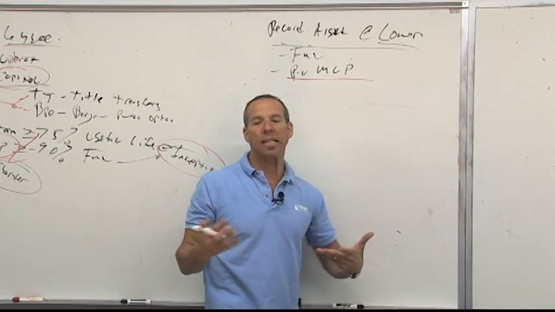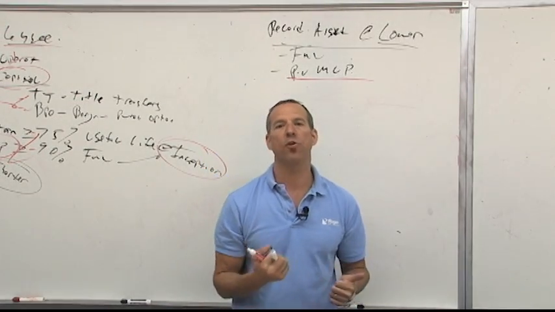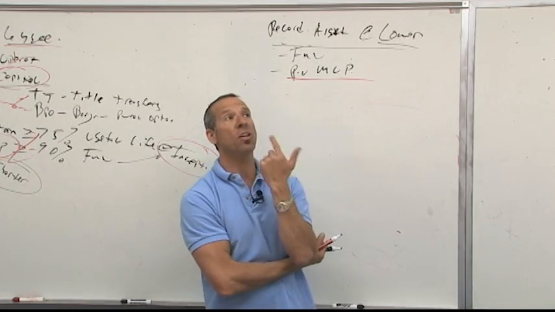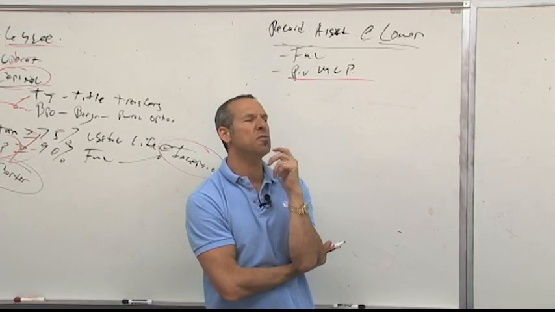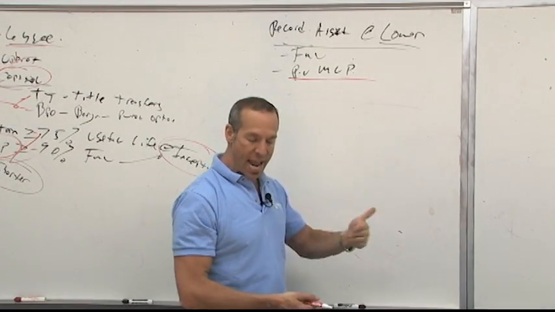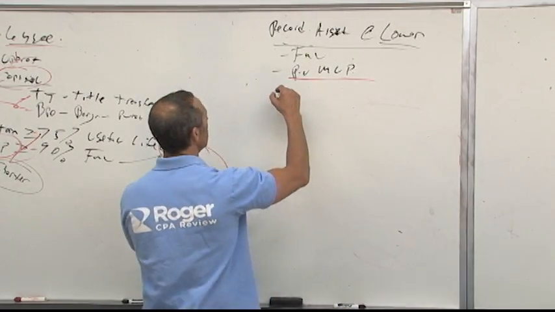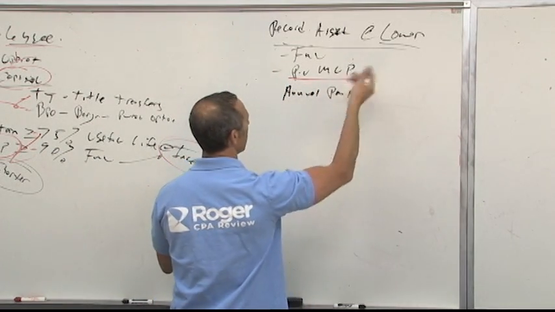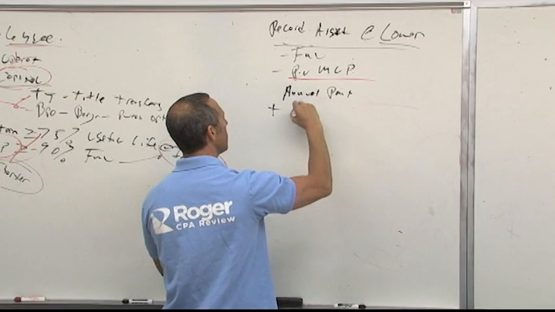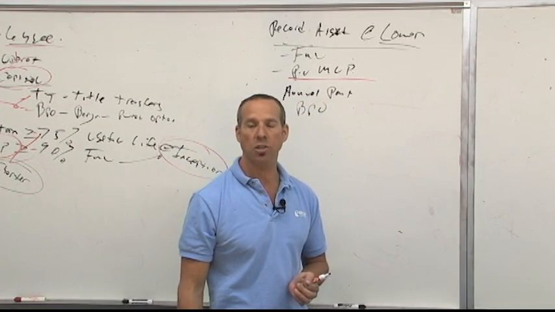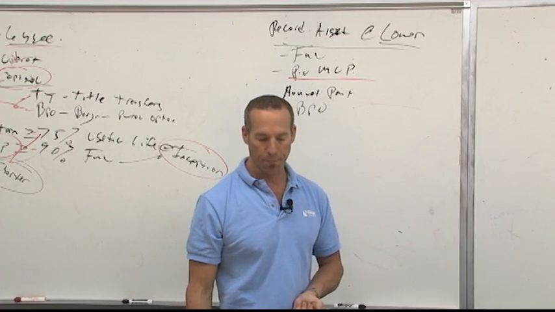It includes, let's say for example, you have a beautiful 80-foot yacht and I want to lease it. So I go, how much for that yacht? You go, well, it's a $1 million yacht. I'll lease it to you for the next 10 years for $100,000 a year. So what is my annual payment, my periodic payment? That would be my annual payment. So we'll present value 100, 100, 100, 100, plus any bargain purchase option. If there was a BPO, a bargain purchase option, you present value that as a lump sum.